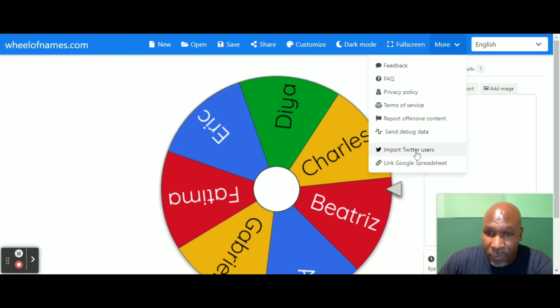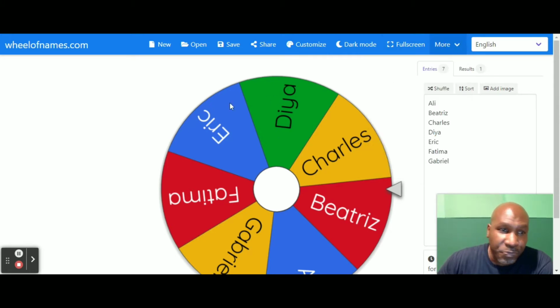With the more, we're going to take a look at the frequently asked questions. So what is Wheel of Names? From what I gathered, it's kind of self-explanatory. You see this wheel, it has names on it. You can click, sometimes anywhere on the screen. I use my mouse, and most of the time it will work.